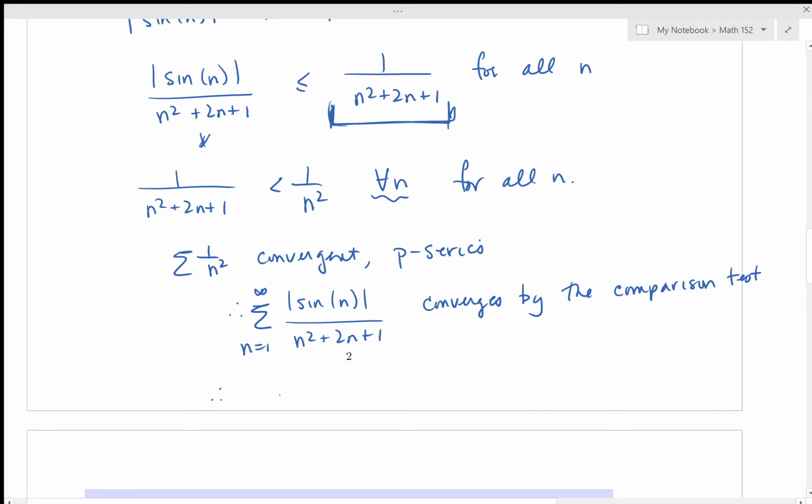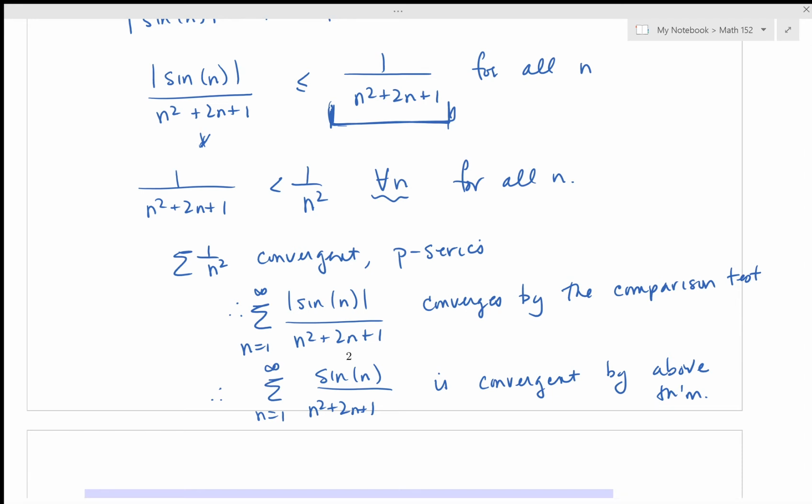Therefore, even though the terms don't happen to be all positive, which they are not, this is convergent by that above theorem, which stated that if a series is absolutely convergent, then it's convergent. Okay, so we're done. So we now have some language and a way of reasoning about series where some of the terms are positive and some are negative, but it's not alternating.